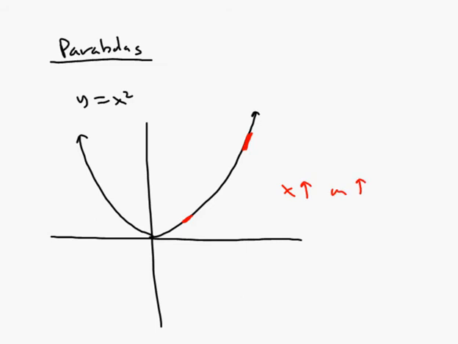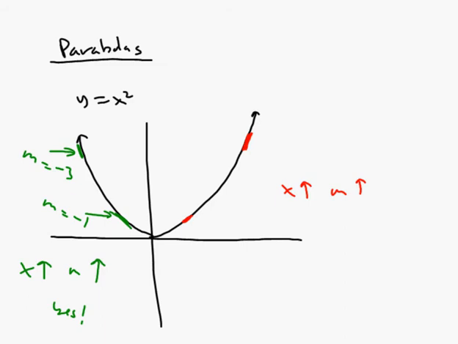Now, just to make sure you were paying attention, is that true on the left? Let's look at the left side of the graph. Is that still true, that as x gets bigger, the slopes get bigger? So this slope might be -3, and that slope might be, I don't know, -1. I'm not really being precise about this. And the question is, as x went up, did the slope go up? And the answer is yes, it does, because -1 is a bigger slope than -3. Again, don't confuse how big a slope is with how steep a slope is. Those are two different things.